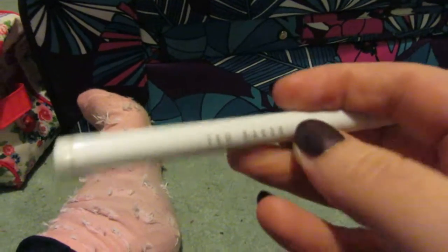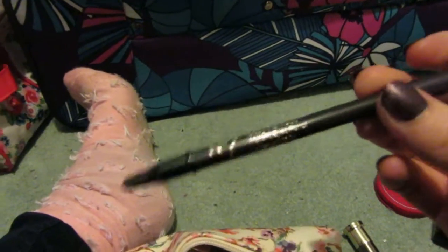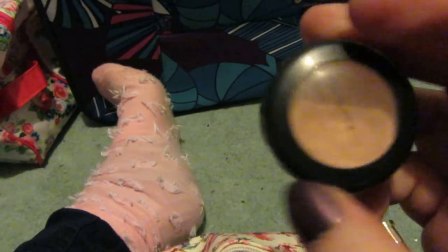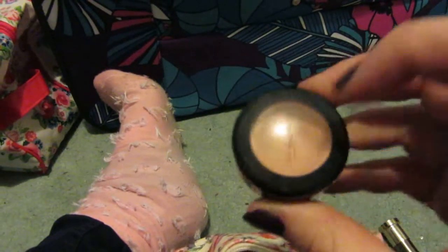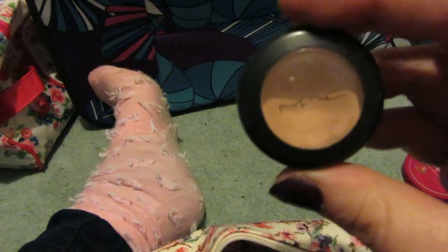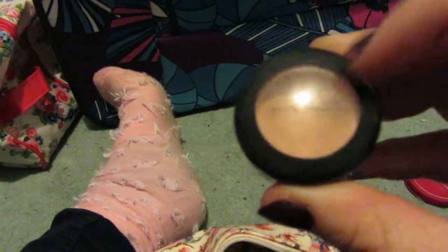I'm taking a Ted Baker eyeliner — I don't like the mascara but I actually really like the eyeliner, so I'm taking the black one. If I don't want to wear black I'm also taking my No7 Stay Perfect Metallic Eyes Pencil in a purple colour — my sister-in-law got me this as well. For an eye shadow base I'm taking MAC Studio Finish Concealer. I don't like it as a concealer as it's very drying on my dry skin, but I use it as an eye primer.